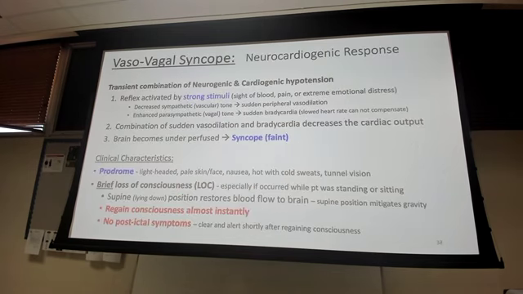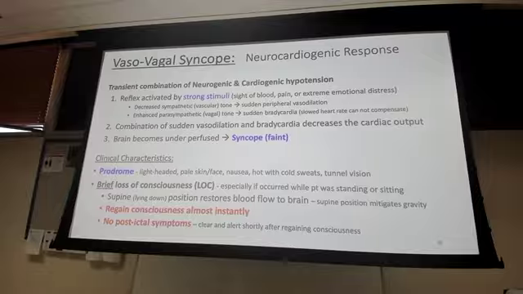All right, so vasovagal syncope. Shock, you may see especially if you're working in the ER or inpatient, maybe if you're deployed. More often, especially when you're working in a primary care setting, you're going to see vasovagal syncope. Maybe some of you have experienced this, maybe some of you don't like needles. Patients don't like needles sometimes, and so what happens is some type of stimulus. It could be a needle stick, the sight of blood, or the patient gets scared. There's this reflex that happens in some individuals.